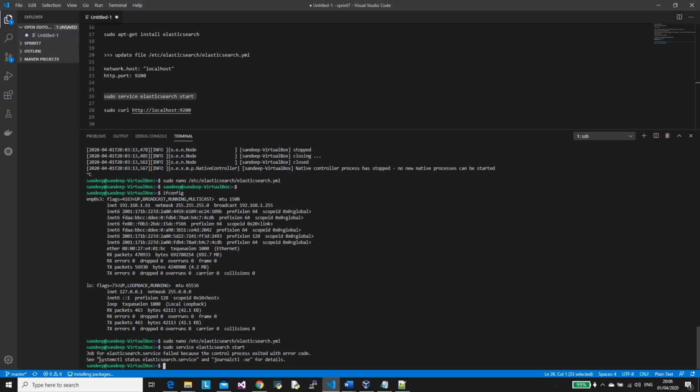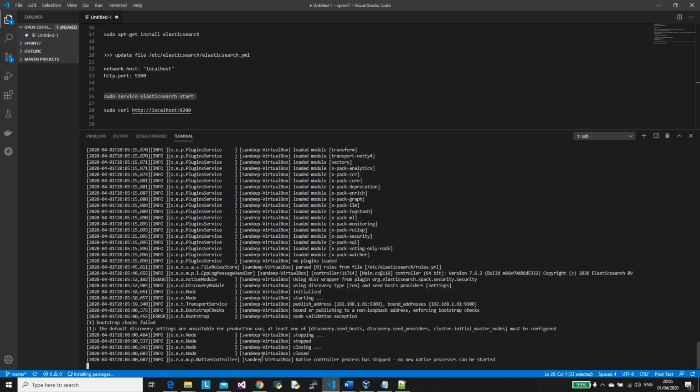Still an issue. I'm gonna check once again what's going on. Okay, it looks okay. Node validation exception. Okay, bound address, this is node validation.